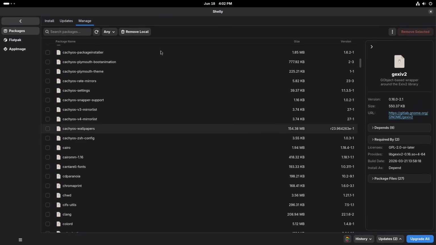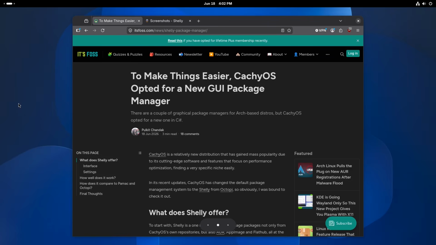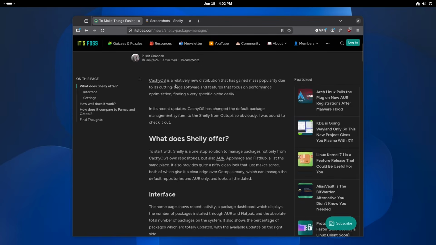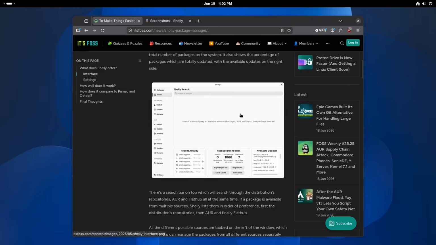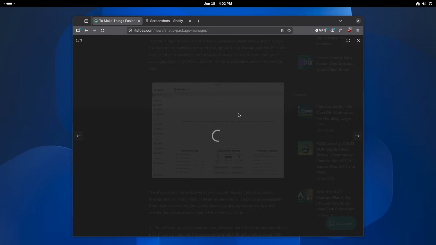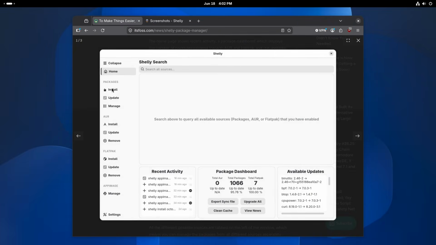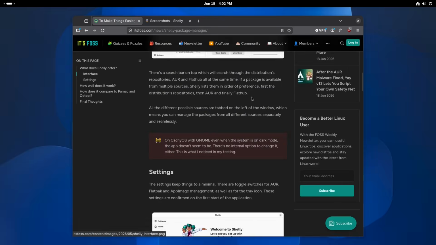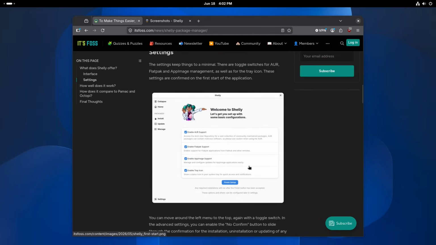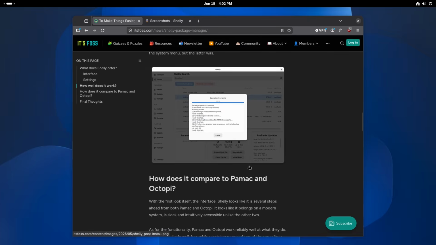Now, what baffled me here is looking at my sidebar. This is super basic, and the It's Foss article had this looking really awesome. I mean, look at the pictures they have for this thing. I mean, they got packages, install, update, home, we got AUR, we got Flatpak, we got app images, manage, settings, packed. I thought this was totally awesome. I'm like, dude, that's totally cool. I kind of want to see this layout. This is useful information for me. Can't find anywhere where that is. So I don't know what It's Foss is using to look at this.